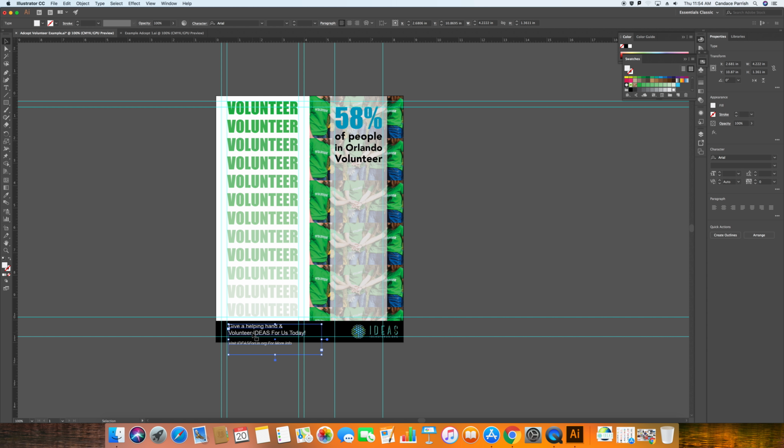Give a helping hand and volunteer with ideas for us today. And we're going to make that text smaller. Okay, and then we can make this text smaller too.